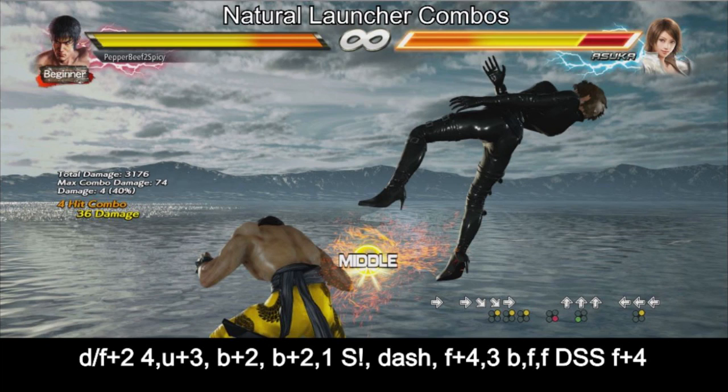The wall carry is useful to get into the wall, of course, to create a better neutral game after you finish the combo. On an infinite stage, the wall carry is pointless, but it still does more damage, so it's useful. A little quick tip right here.